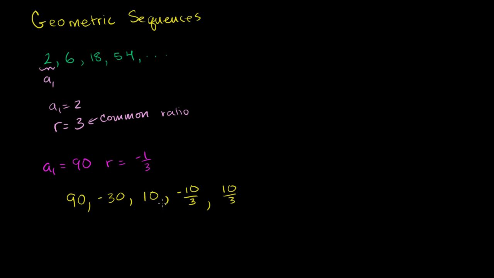So that's what people talk about when they mean a geometric sequence. And I want to make one little distinction here. These are sequences, these are kind of a progression of numbers: 2, then 6, then 18; 90, then negative 30, then 10, then negative 10 over 3. Then, oh sorry, then this is positive 10 over 9, right? Negative 1/3 times negative 10 over 3, negatives cancel out. Right, 10 over 9. Don't want to make a mistake here.